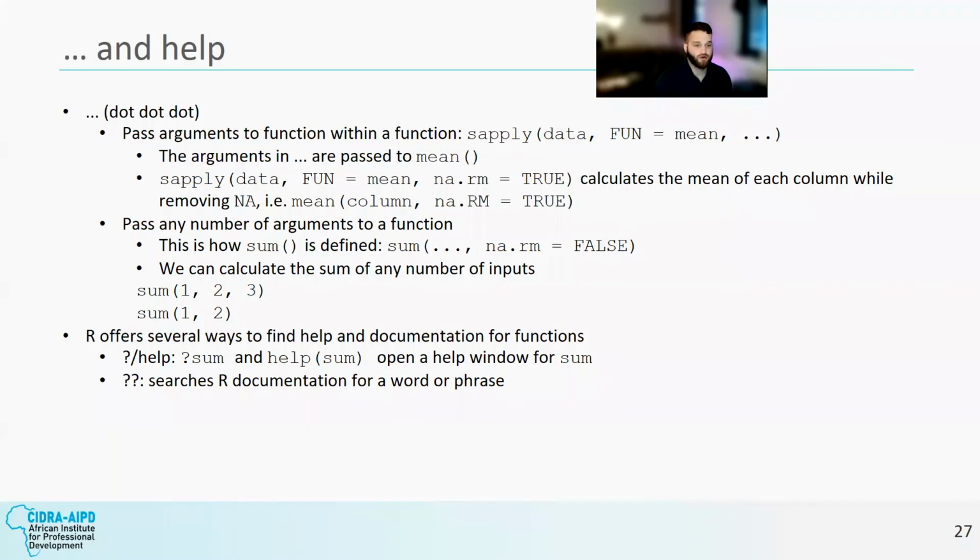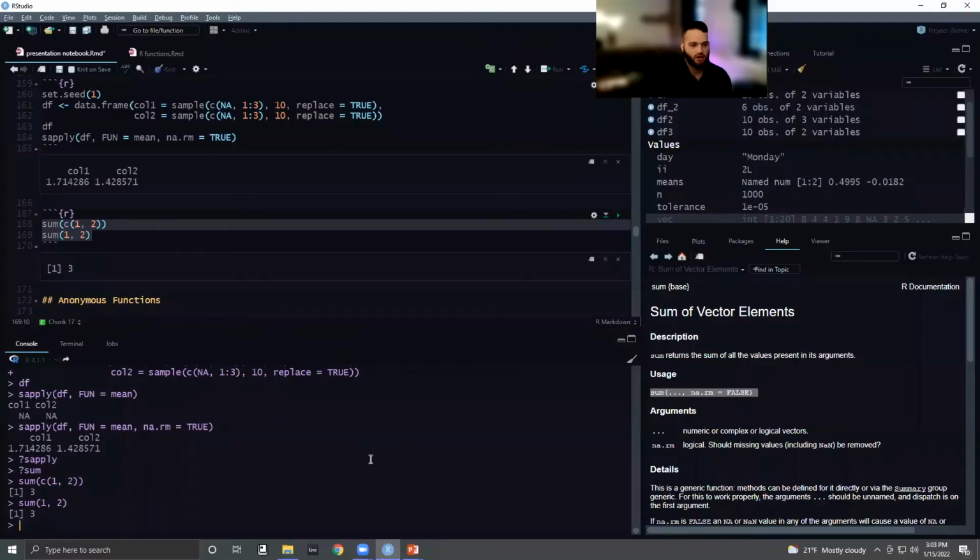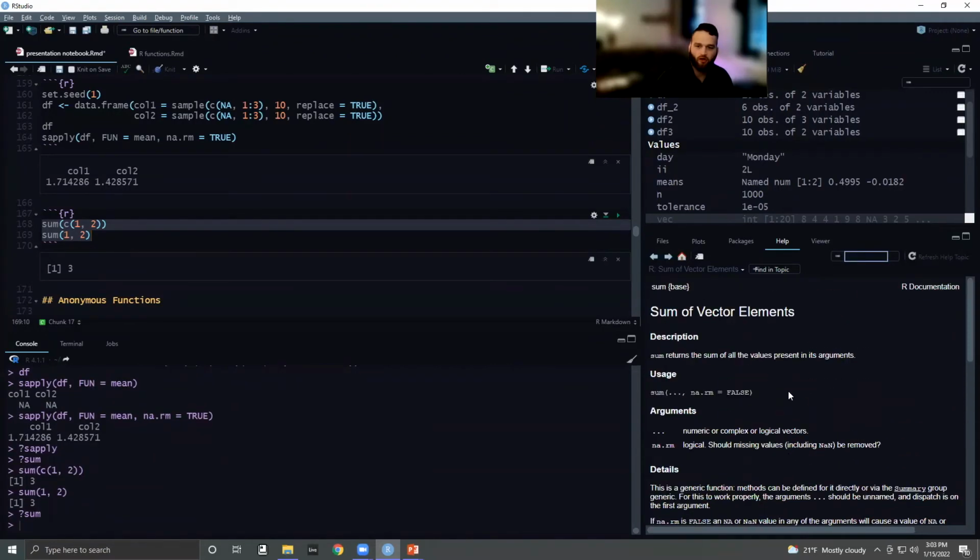Now, as I've been using pretty often, R also offers several ways to find help and documentation. So one that we've looked at a lot is the question mark. That just brings up the help in RStudio like this. I use it all the time because it's easy to forget the different kinds of parameters or the default values or even the values that are returned.